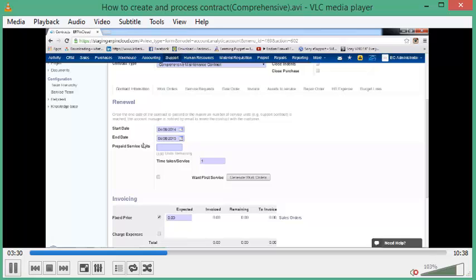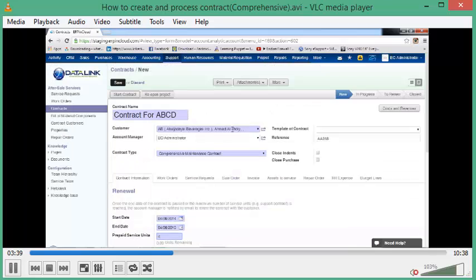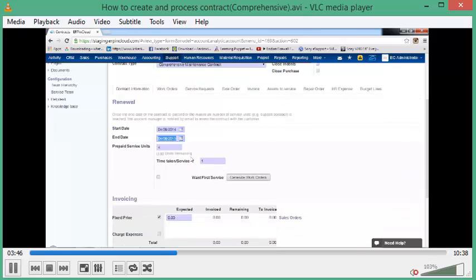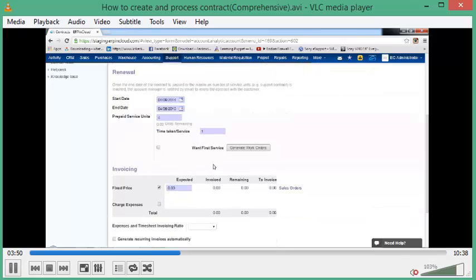And once you select that prepaid service unit's number, it will define when each service will be performed. They'll be allotted equally. In this case, we're selecting 4. So then we can generate work orders. This will select 4 work orders over the 12-month period.